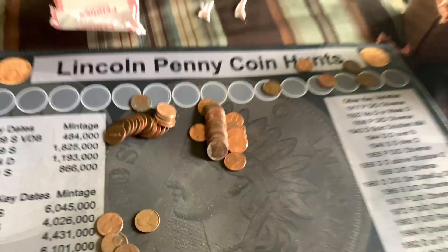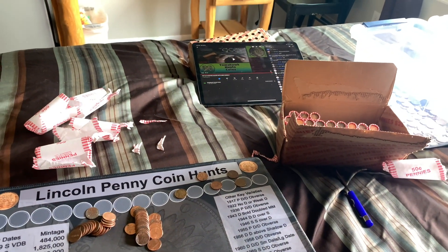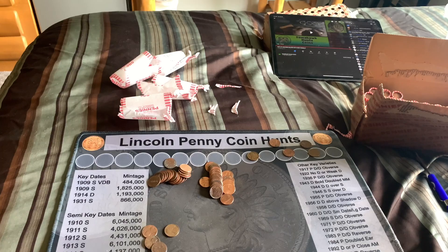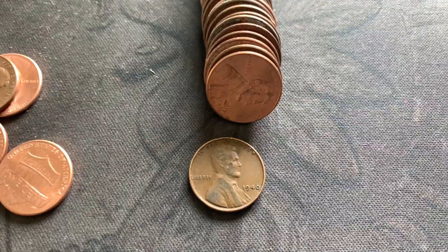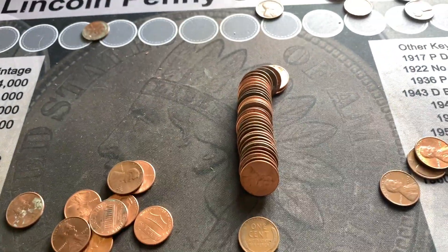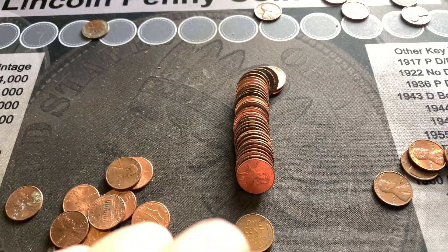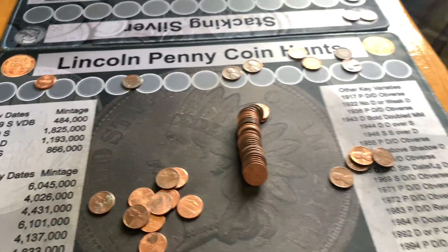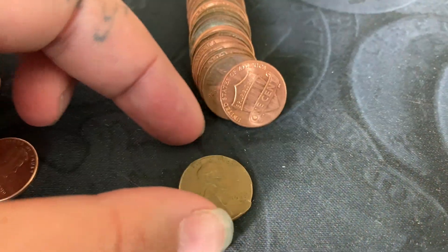We also found three Canadians. Our setup is a lot different than at home, but we've got Tomahawk going and Big Milk on the phone. We moved to the little coffee table. A 1940 out of Philly Wheatie — that's number three in the box! Normally in our boxes we find Wheaties from the 50s, and only maybe one or two per couple boxes from older than that, so this box is shaping up nicely.